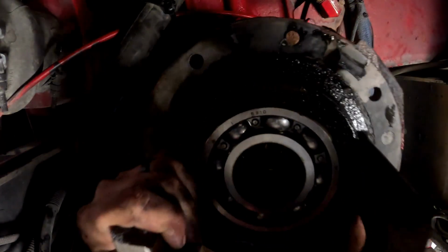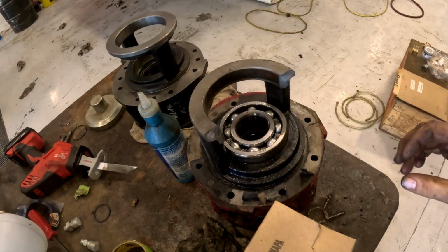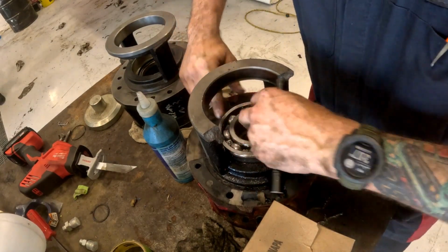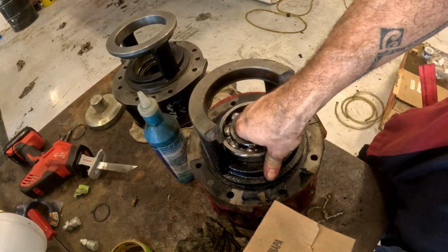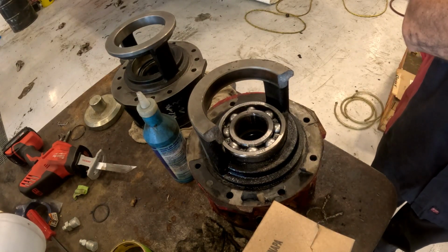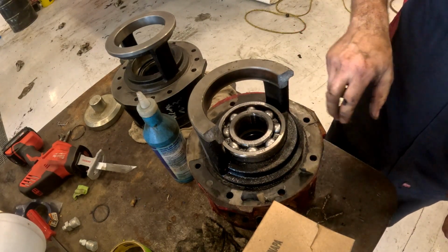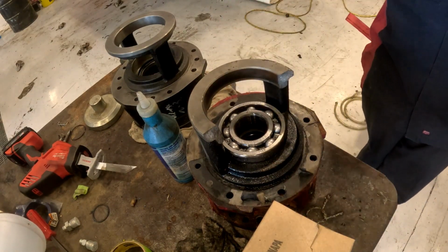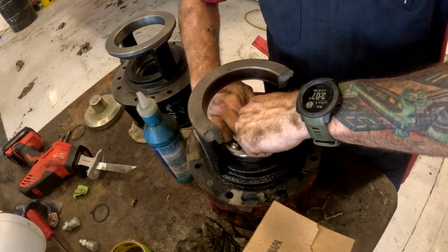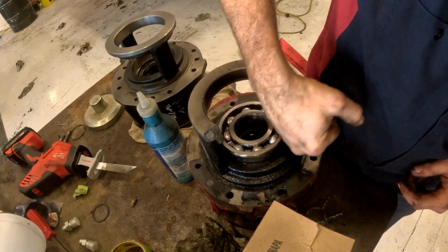Yep, there it goes. Oh, I can see pump packings, yay! Got it out. Come to find out, I was using the wrong bolts for the jacking holes. And then once I got it out about that much, the bearing was still hanging on a little bit, so I just used the 2 big pry bars and wiggled it back and forth until it came out. So you just needed the right jacking bolts? Yeah.